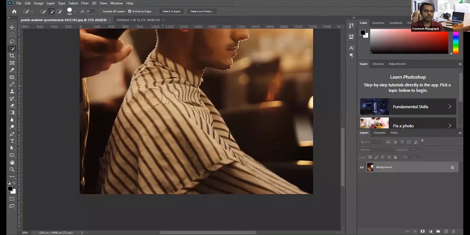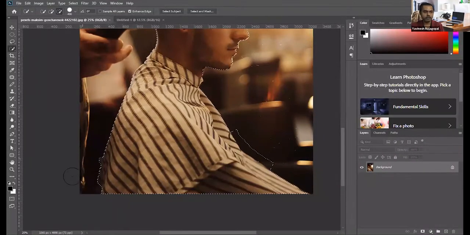All right, so you just click and drag to make the selection. When you're doing selection, don't click on the edge. You just select the inner part of the man here, something like this. Let's say you accidentally click on the outside, the background. To remove selection, you press the Alt or Option key. You click and drag to remove the selection like this. Then you let go, press Alt again, and click and drag again.